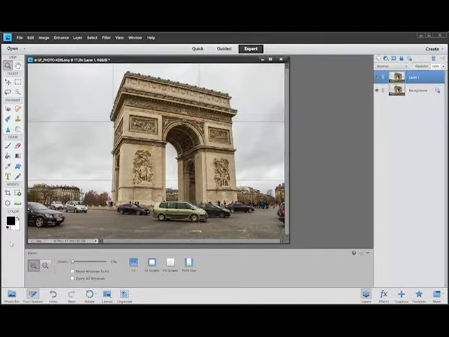But as far as the keyboard shortcuts and the function shortcuts, take a look at the book, and as you do work on your photos, make note of the ones that you use the most frequently, and as soon as you can remember those, it'll really speed up your workflow.